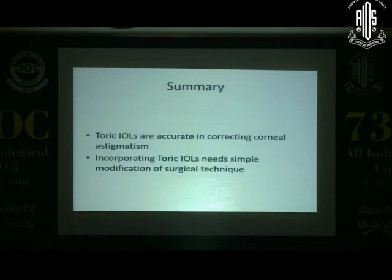So in summary, toric IOLs are very accurate in correcting corneal astigmatism. Incorporating toric IOLs needs very simple modification of surgical technique, and it can be achieved by any one of us with existing equipment that we have without adding anything to our armamentarium.